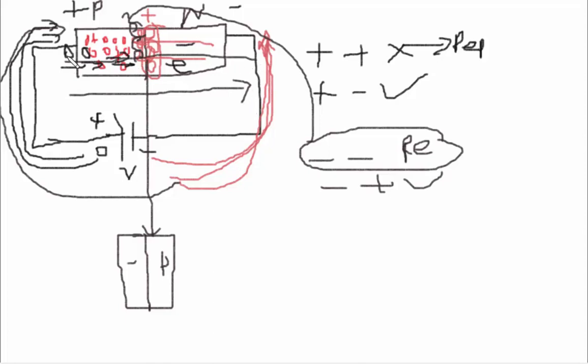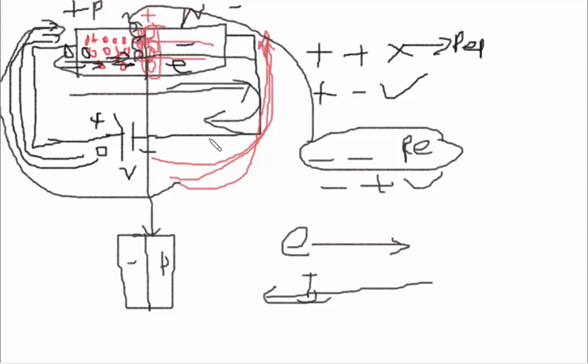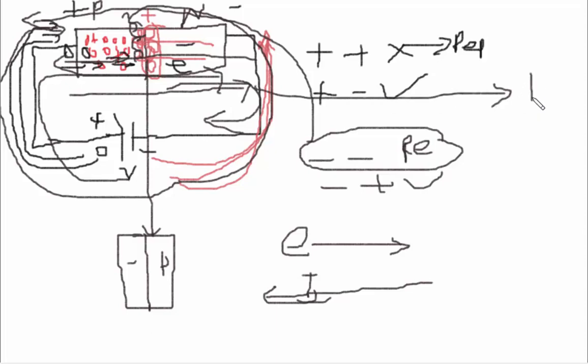So electrons are moving in this way, and generally it starts producing current. We have to know that if electrons move in this direction or any direction, current moves in the opposite direction. Now electrons are moving in this direction and these holes start moving here, so current will be produced. Now we have seen how to generate current.